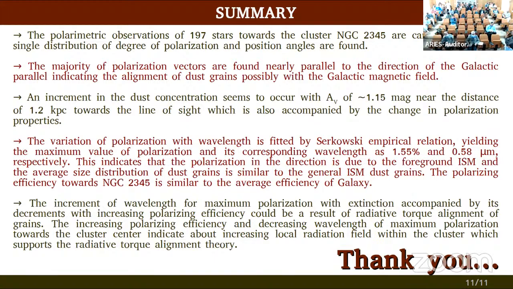If there is any bright illuminating source nearby, then the alignment direction can be different from the galactic magnetic field. But generally, the dust grains are aligned with the galactic magnetic field. In all the alignment theories, they have suggested that the alignment will mostly be because of the galactic magnetic field in the region. Or if there is any cloud, then the effect of the local magnetic field will also occur, and so the direction may be changed from the galactic field direction.